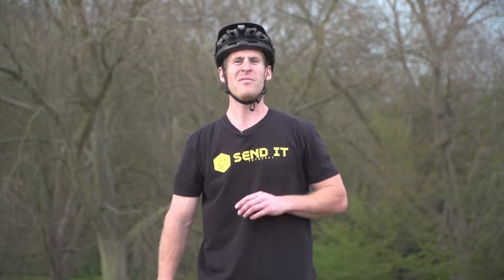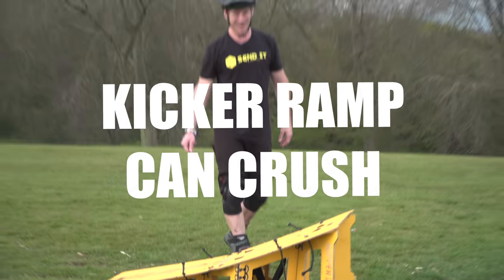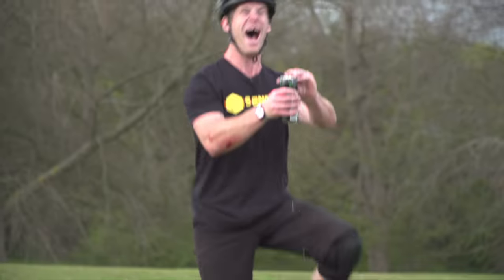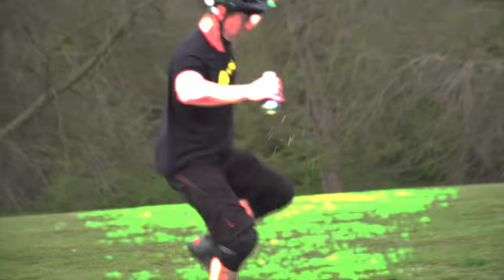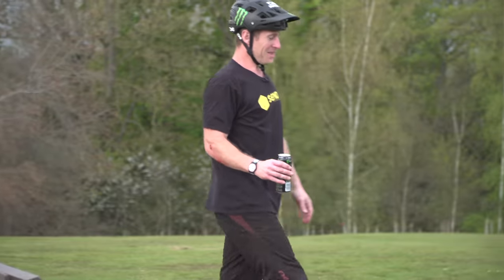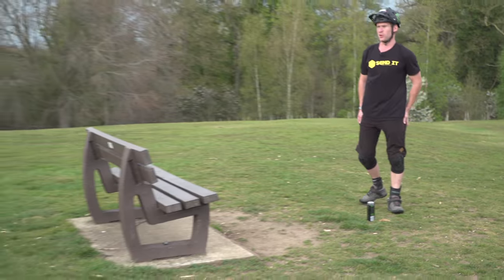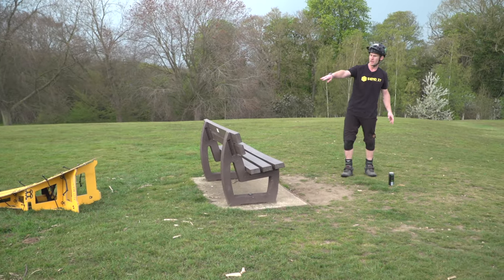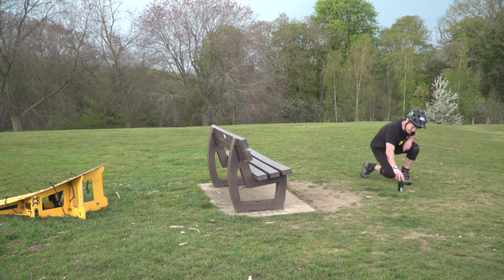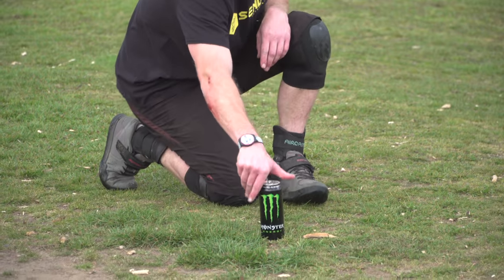Moving on to number five — this is the kicker ramp can crush. We're going to need a can though. I'm going to put the can here. I'm going to do it with a bit more difficulty for fun — I'm going to blindly jump over this bench with the kicker and crush this lovely monster energy can. The flavours are going to erupt. Here we go, first go.